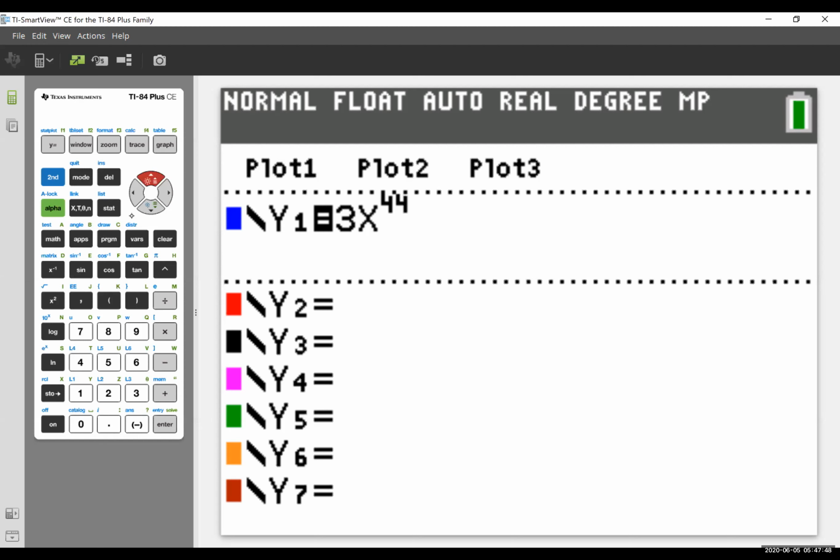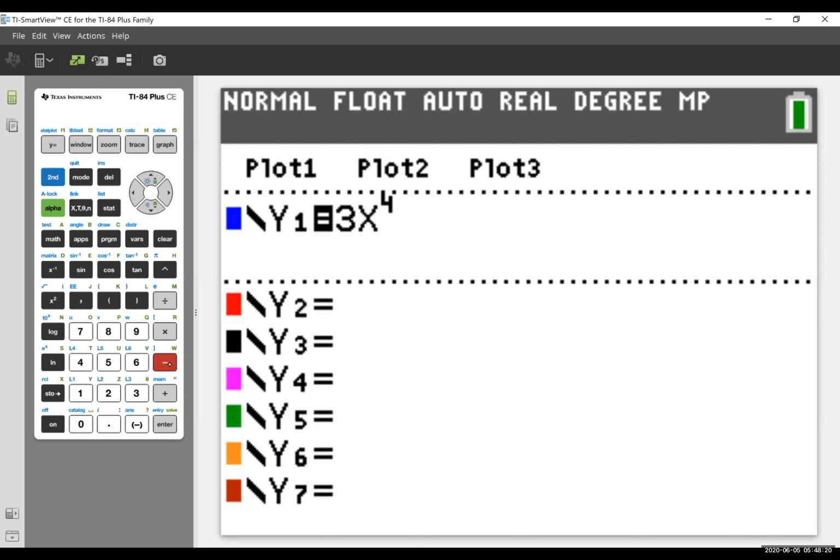Not 3x to the 4th. Let's clean this up. Now, I like to point out a lot of you have experience in pre-calc and college algebra, and you already know how to graph polynomials and find maxes and mins using your TI. But that's not the purpose of this particular section. They want you to look at it analytically. So yes, you can find the correct answer, but if you can't prove the calculus behind it, you would not get credit. So be careful.